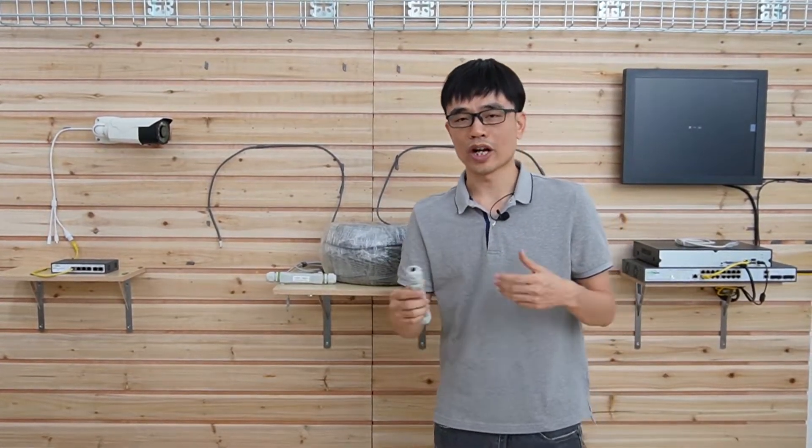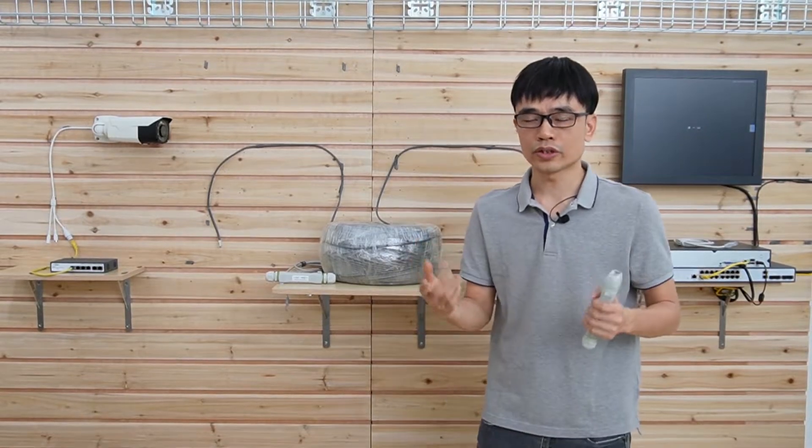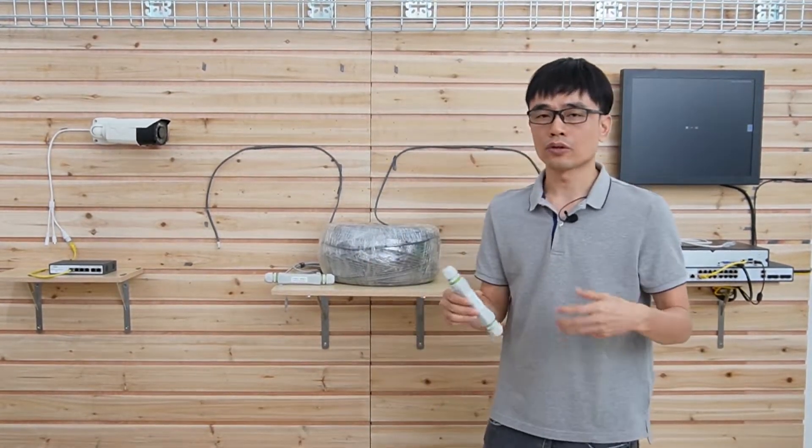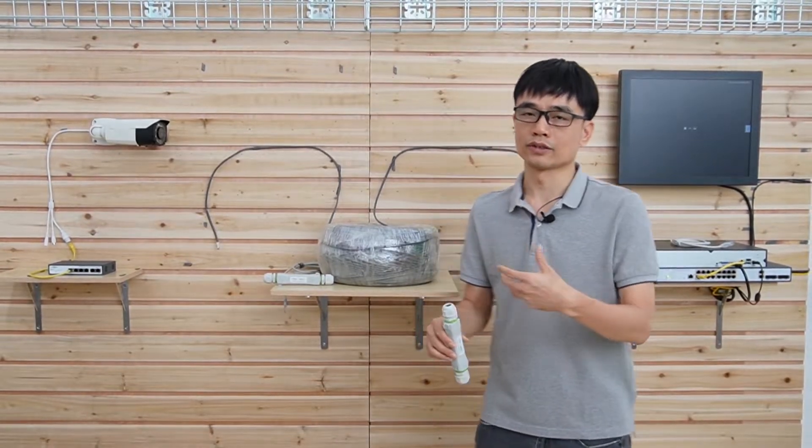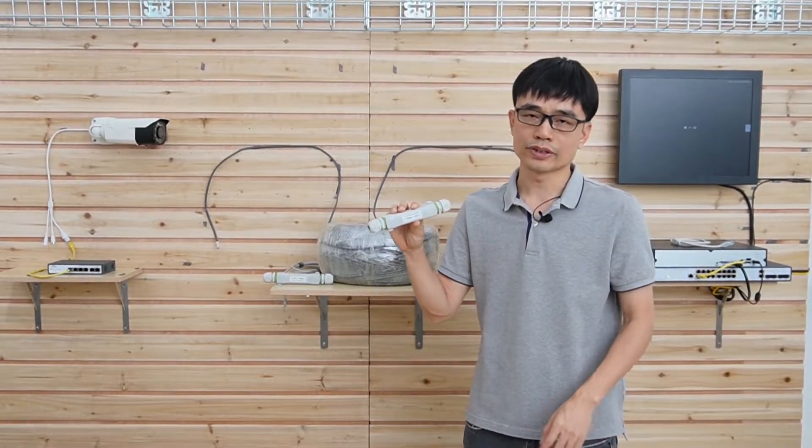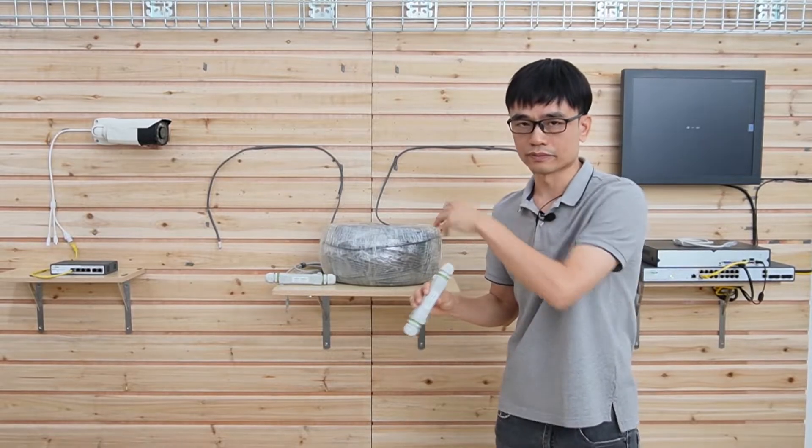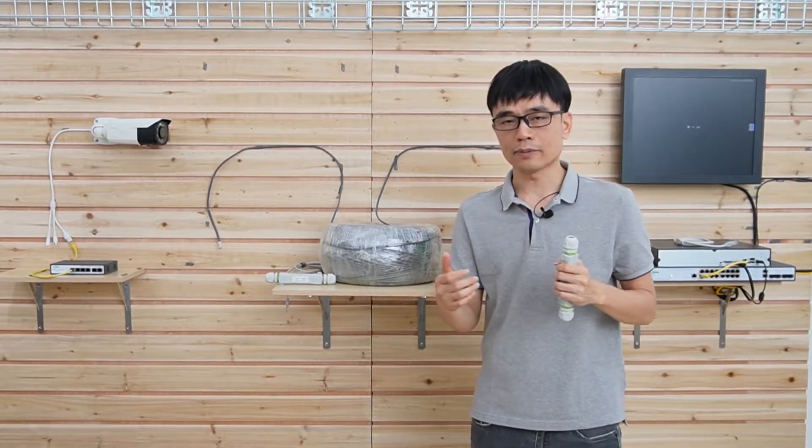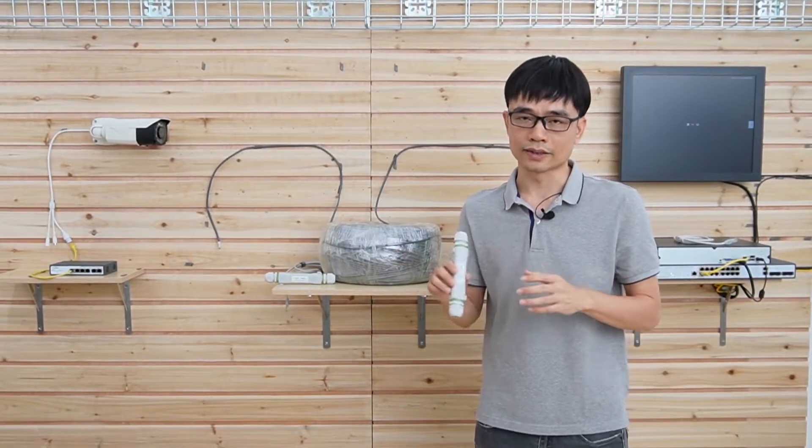Hi, in my last video, we tested this PoE extender with the trunk link. We set up two switches and used trunk to link these two switches. The VLAN tag 802.1Q still can pass through the trunk after we add the PoE extender in the middle of this cable. We used a short Ethernet cable to test the trunk and the PoE extender.